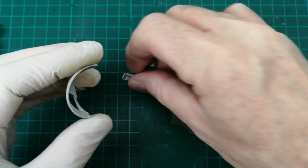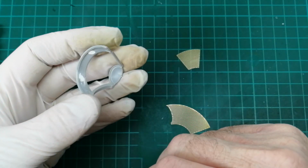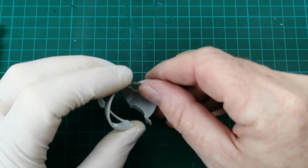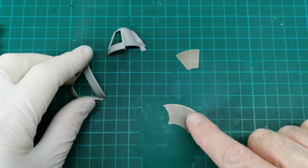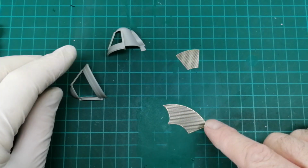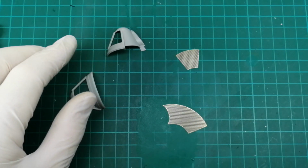So I've cleaned up the edges. There's a couple of injector pin marks needed filling. Not that I think you're going to see them anyway. I've cut out the relevant fret parts and now I've got to try and bend them. Now that's just simply rounded, they're conical, so this should be fun.